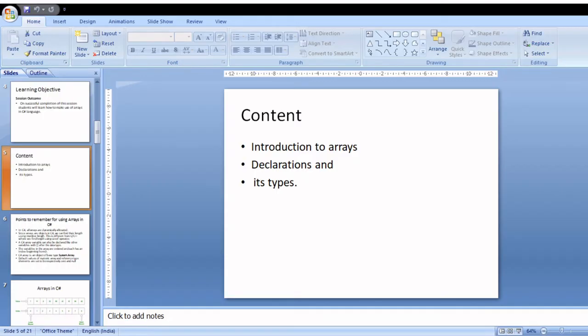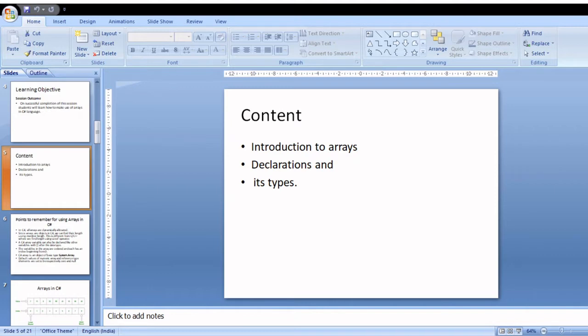Everyone. The topic of this session is Introduction to Arrays. Actually, this session is all about arrays only. How to declare the arrays, the definition for arrays, how to declare arrays in C#, the object-oriented language has got its own method of declaring arrays.